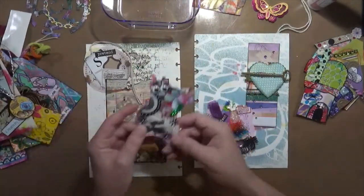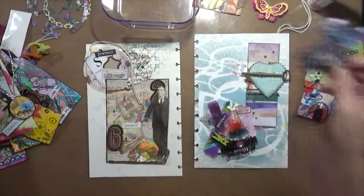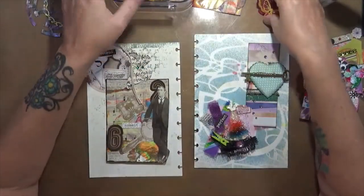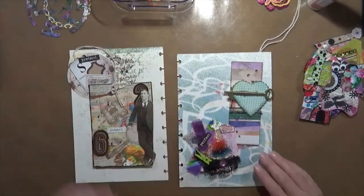All right. Oh, this is another little monster. My granddaughter and I made a bunch of monsters together. Maybe he'll go in my village. All right, so I've got a couple things out here that I'm going to start with, and let's go ahead and create a couple pages.